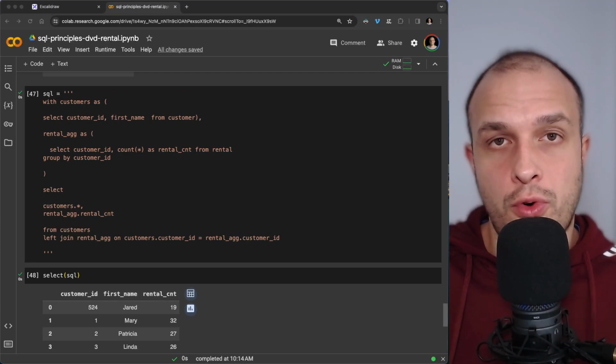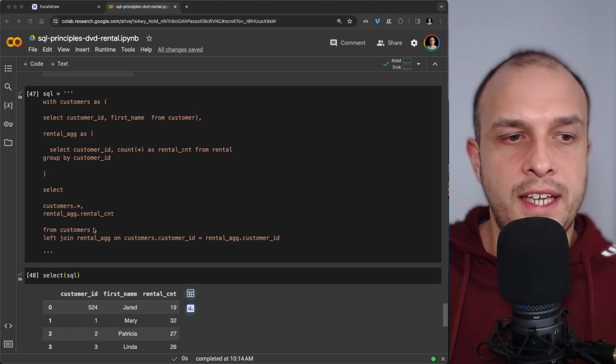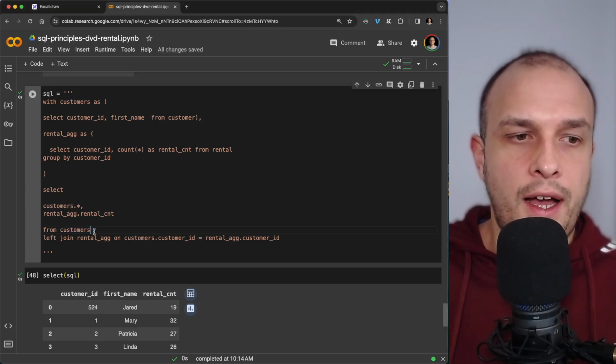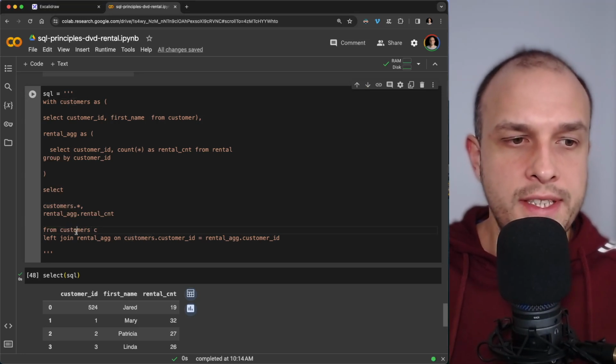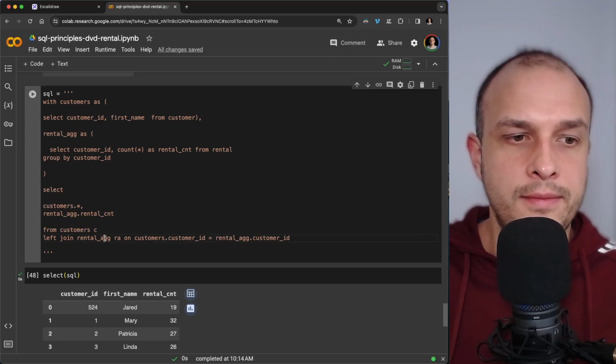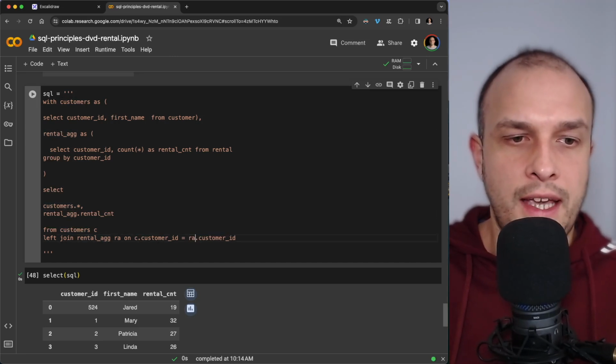Same is true for using aliases. In SQL, you may assign an alias to a table. For example, here I may assign an alias C to my customers table and an alias RA from first letters, RA to my rental AGG table. And here, instead of using the full names, now I can use these aliases.